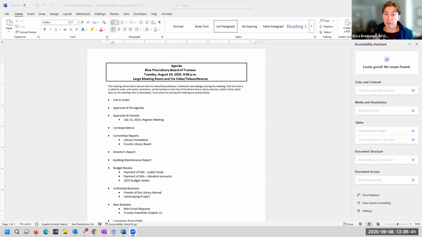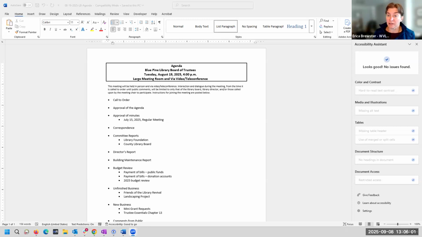But if we are ever putting documents up to be downloaded by people, to print, but mostly if they're going to be accessing and listening to them online, if they're using an accessibility tool.